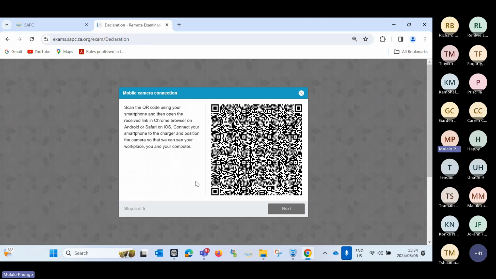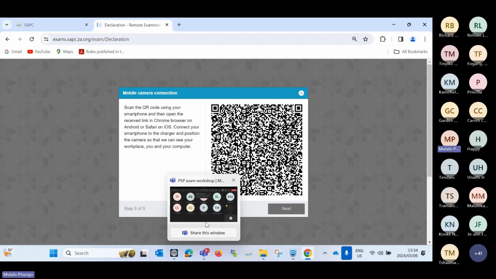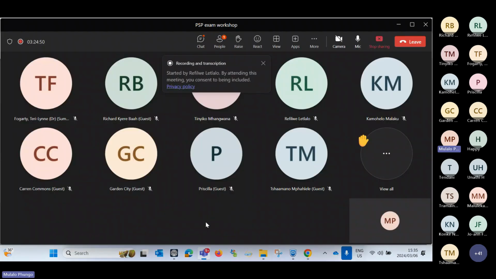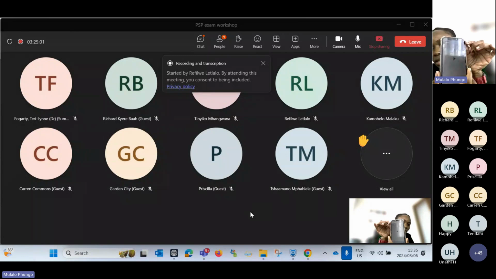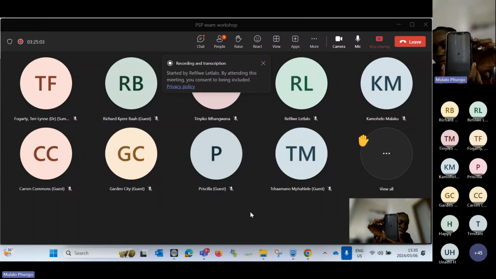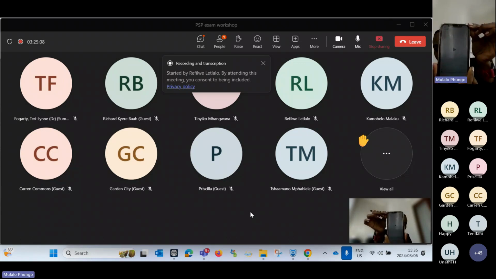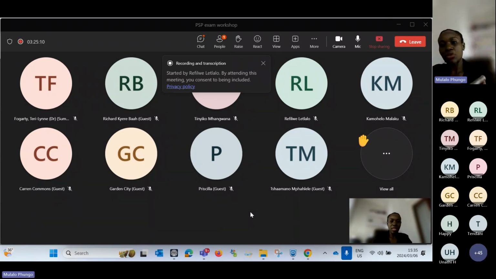So I am going to use my phone, and I am going to scan this QR code. And from this point, I am going to turn on the camera of this, just closing my window there. I'm turning on the camera. I hope you can see me, because I want to display what the phone is asking me. It might not be very legible or clear on your screen, but the phone is now talking to me, and the screen on the computer is not talking.